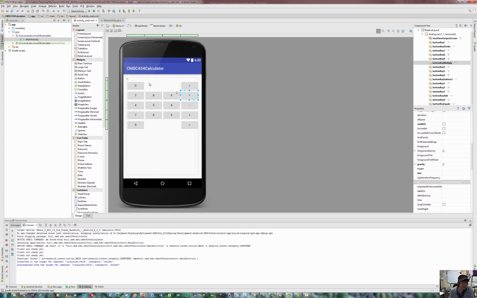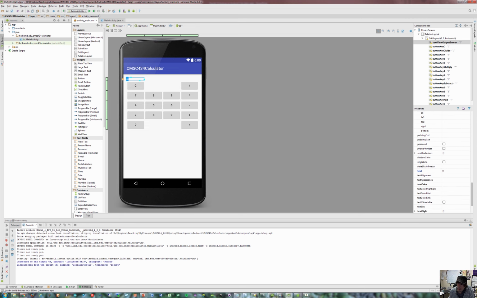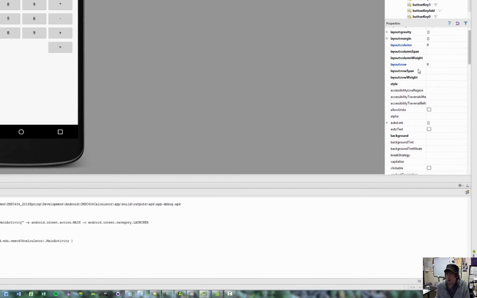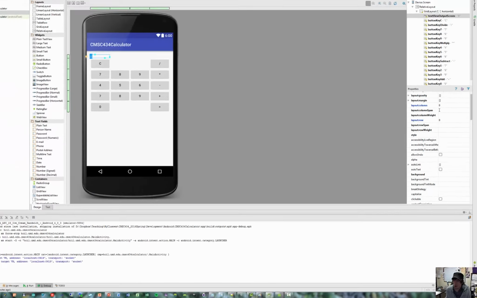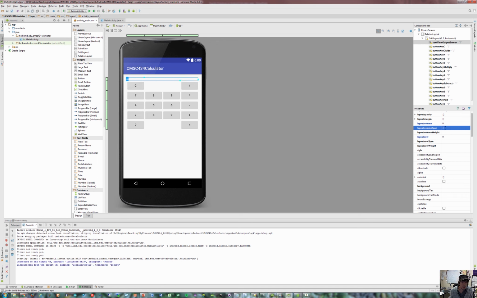So we're going to have to do a couple of different things to make this look a little nicer. The first thing is, if we click on this text view, it's only going in one column, and we want this text view to actually span 4 columns. This is pretty easy, actually. There is a property that we can use to allow it to span the four columns, and it's called layout column span. So we'll scroll up. So here we go. We have row span and column span. In this case, we want it to go across all 4 columns.